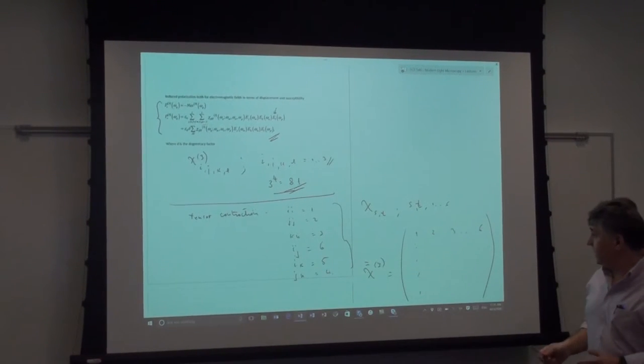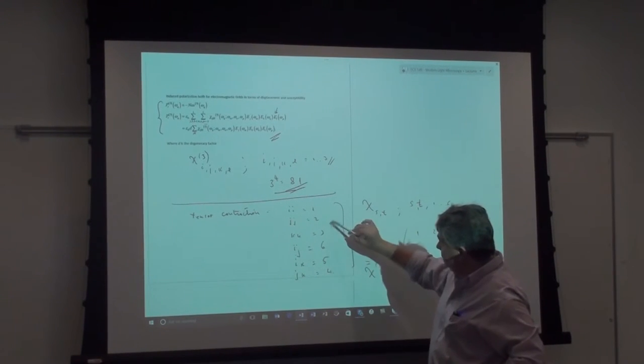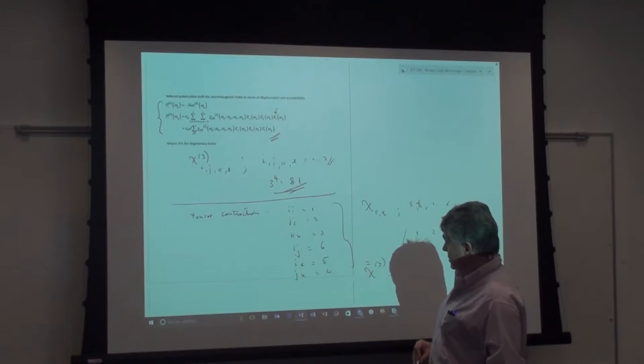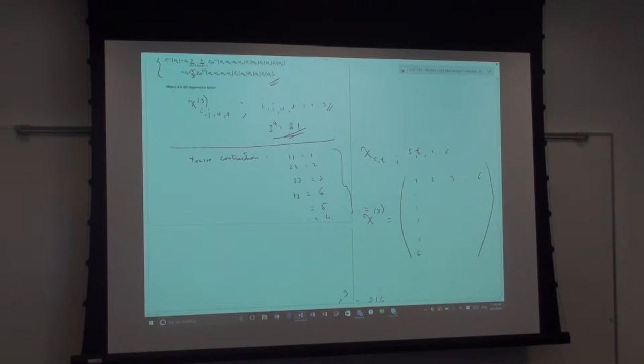And I look at my table. By the way, if it's 2, 3, that means, with the dimension reduction, 2, 3 gives me, you know what, actually I wrote this in a confusing way. This should be 1, 1, 2, 2, that probably makes more sense. So what I meant to say is that if you combine ij together and you get 1, 1, so both of them are x, 2, 2 is yy, 3, 3 is zz, right? And then you have 1, 2, xy is 6. 1, 3, that's xz, is 5. And 2, 3 is 4.